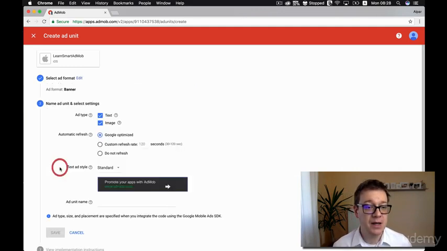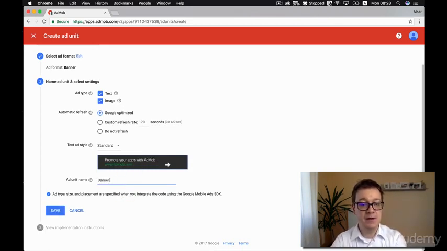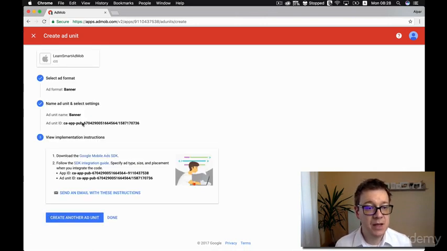Okay, click on select there. I just leave it as Google optimized, and I will give it the name banner. Okay, click on save. And here we have our ad unit ID, and of course our app ID on this line.